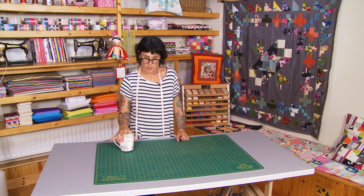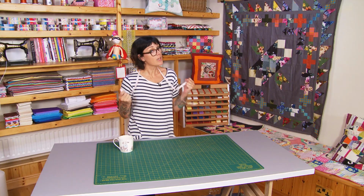What you need to do is grab your background fabric, some scraps for your cornerstones, a cup of tea, and most importantly, a tape measure, and I'll meet you over by the quilt. So let's get sewing.